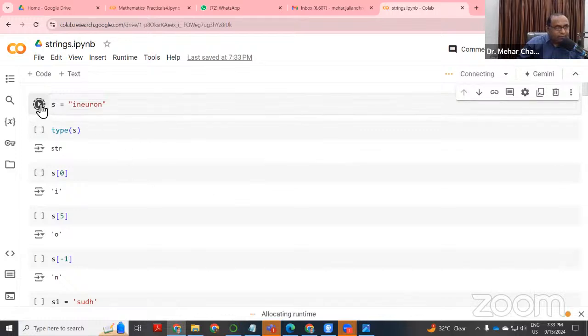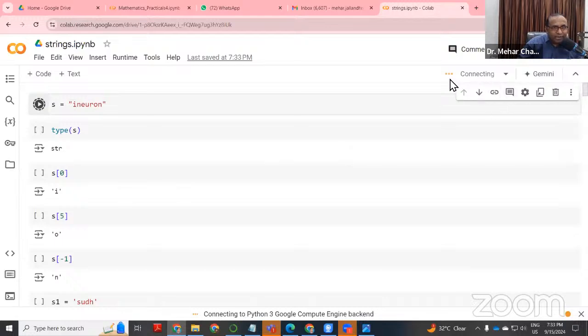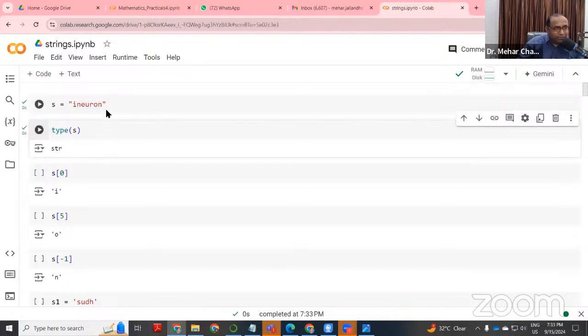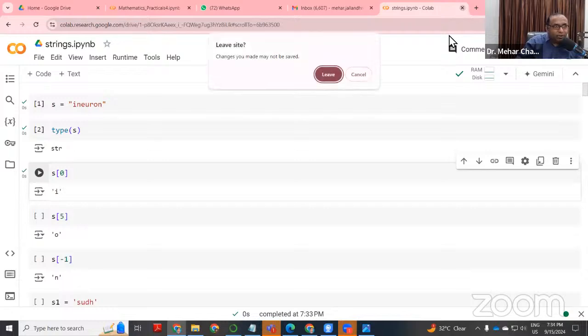You can execute the file just by pressing this one. The file is going to connect, and it is connected. Now you can execute. This is the string. Then you can extract. So this is the other part. I will not go into more detail about this file. In this way you can install the file, upload the file, and use it for your task.